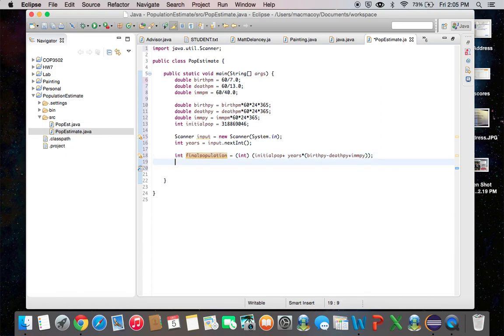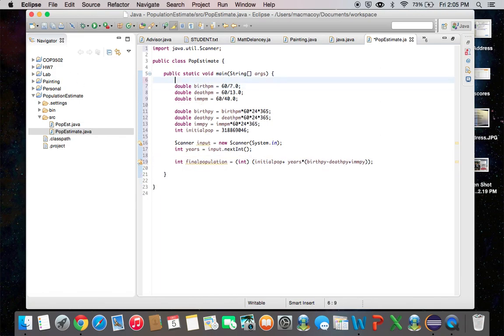So now that we have all the data, we just want to make it look pretty. So you're going to use the System.out.print, and actually we'll put the first part at the beginning, because it's the first thing that's going to pop up. So we're going to do System.out.print.